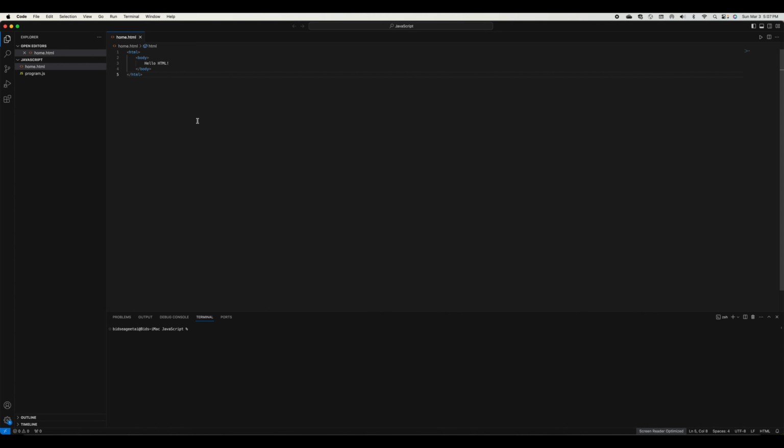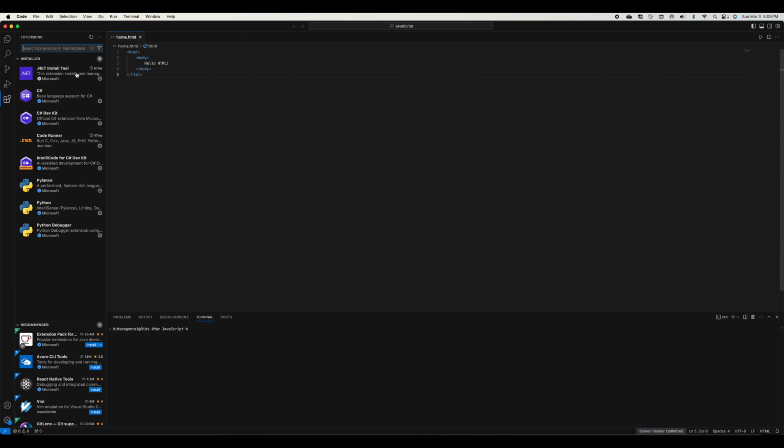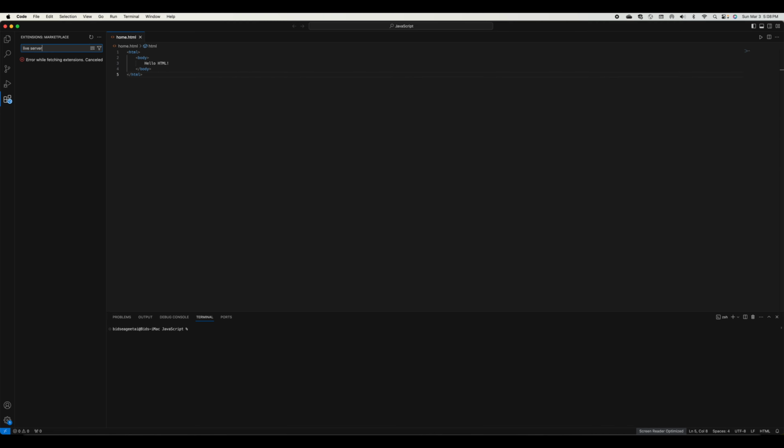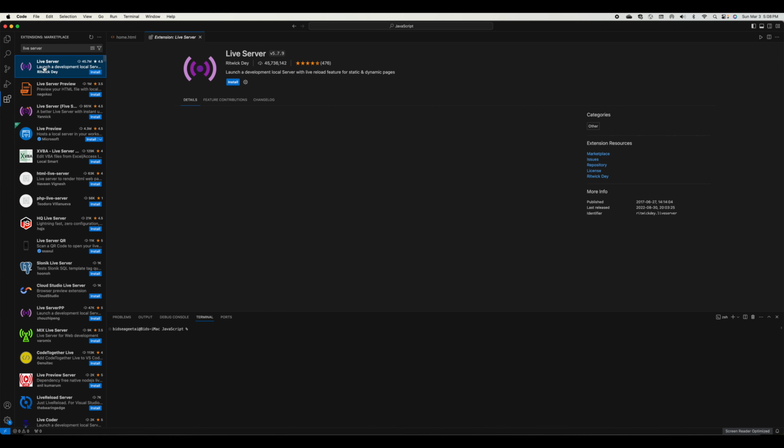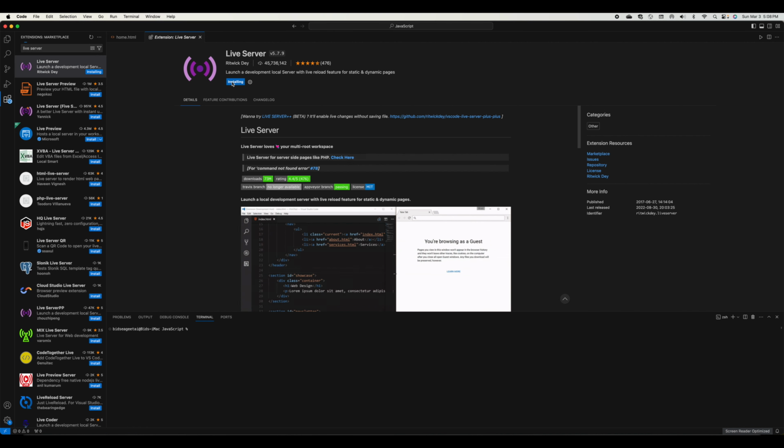But now for development purpose, when you are developing and you want to see how your web application can be hosted on a web server, and you want to test your HTML page, what we need to do is we need to install a local server on the PC, and we can host the HTML page on the local server and test it out. So what I'm going to do is I'm going to again go to the extension tab on Visual Studio Code, and Visual Studio Code provides an extension called live server. So let's put live server, and here we go, we see live server, and let's click on install.